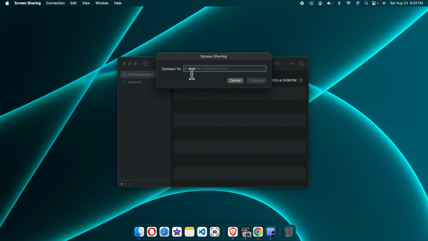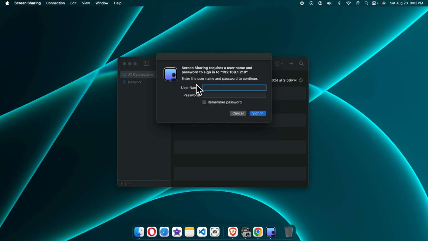Now I need to type the IP address. In my case, as I showed you, the IP address is this one, 218, and if the IP address is correct then we need to click the Connect button. Very shortly it will try to connect, and here it is asking for the username and password of that Mac computer, which is the MacBook Air.